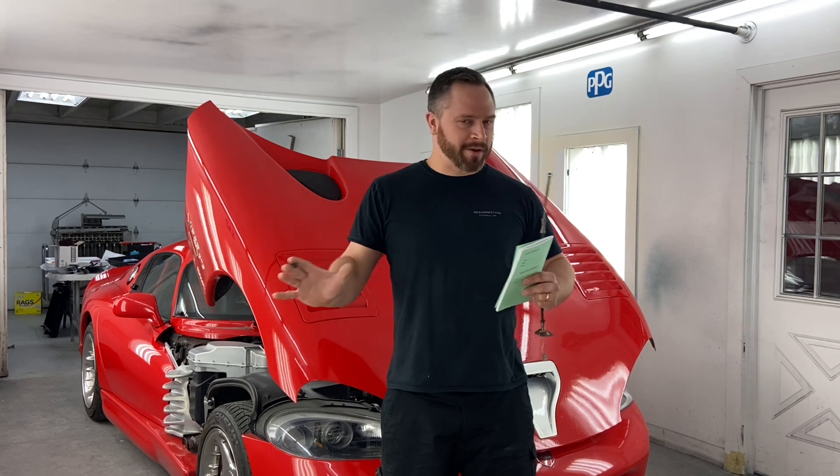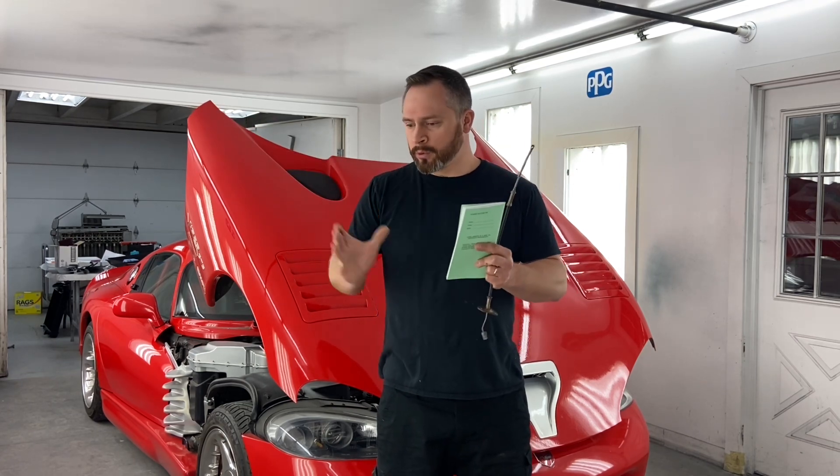I've seen that at the Pontiac, Michigan plant and I believe Kansas as well. My point is there are certain things I did to this car that people might want to pick apart, but whatever car I'm working on, I always do extensive research — look into the history, talk to people who specialize in certain aspects of the car, and seek out super low mileage examples. You bring all that information together and you're able to put together an accurate and correct vehicle.